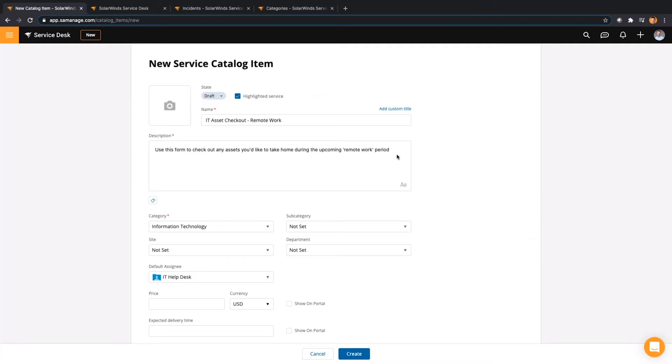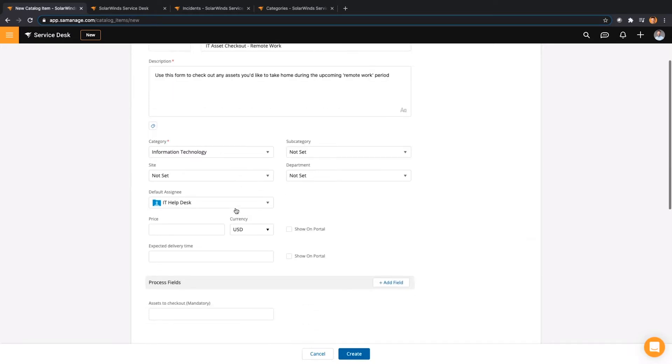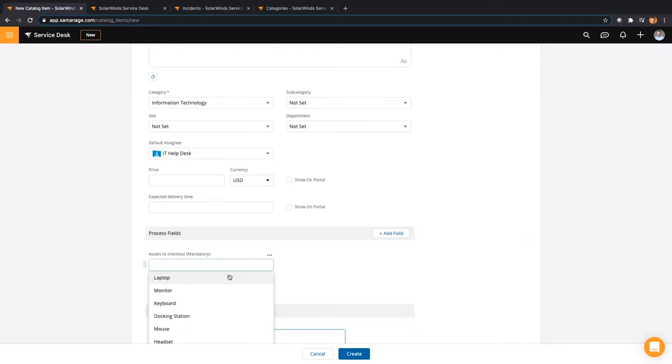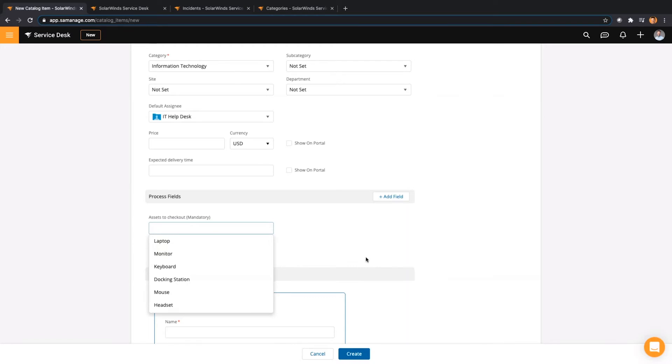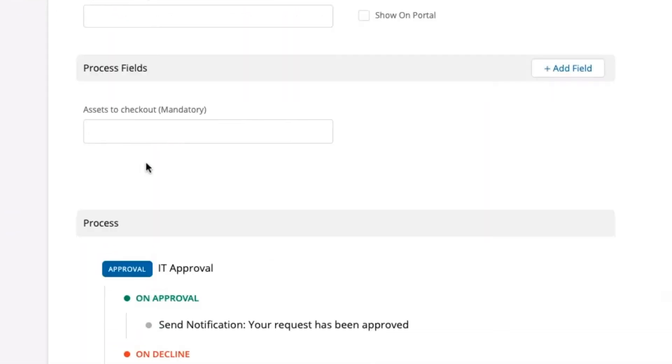So we spun up a service catalog. My team and I thought — do we do a survey, send an email, do people send us emails? It was actually fairly quickly. I just jumped into the portal and spun up a new service catalog, then we communicated that as our message: 'We understand some of you don't have home office setups and are considering how to work remotely during the pandemic.' The service catalog was fairly easy — obviously who you are as the requester, what location you're taking assets from, and what assets you were taking.